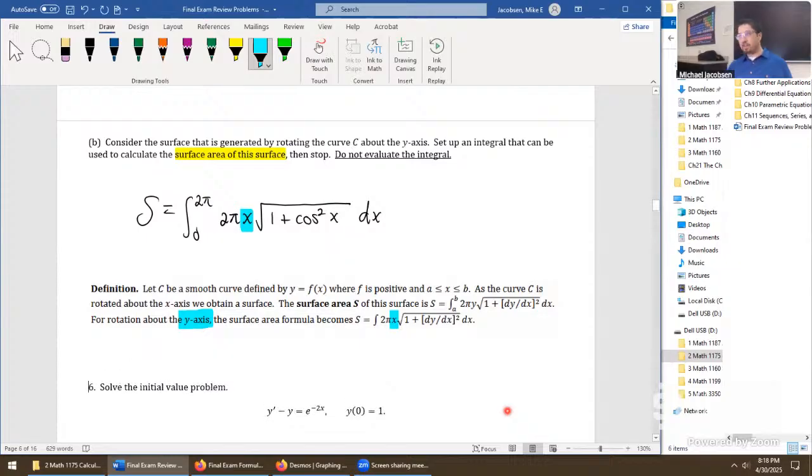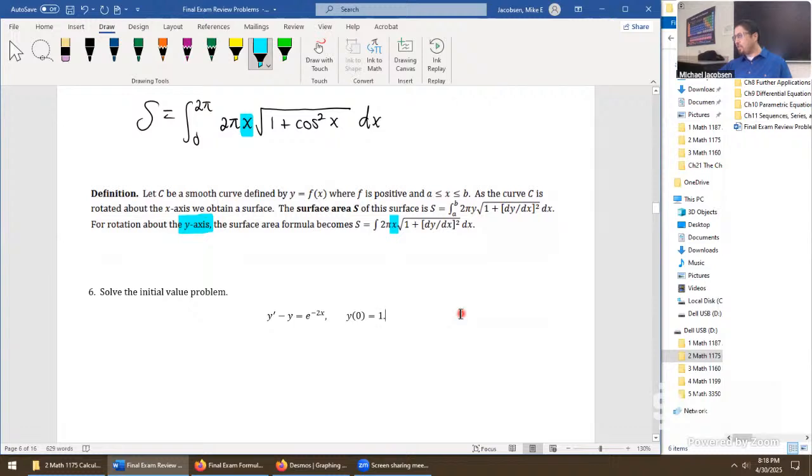This one is asking us to solve an initial value problem, problem number 6. We've done a good amount of these. This one is from section 9.5. Our process for this one was first determine if you have to do extra work. If there's a coefficient 1 and you differentiate that, you would have a 0 right here. The fact that there's a negative sign tells us we're already off.